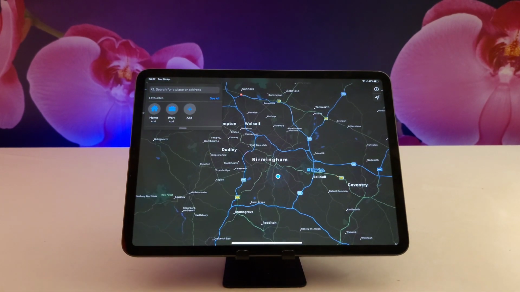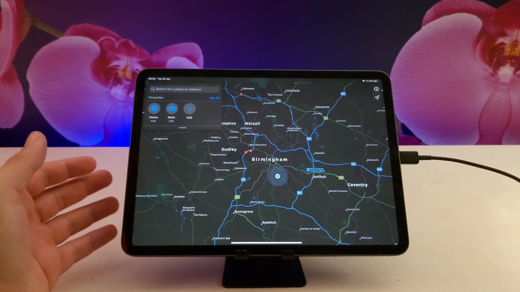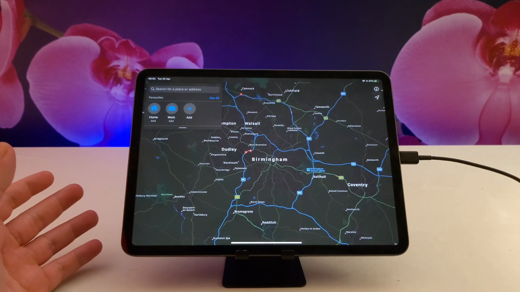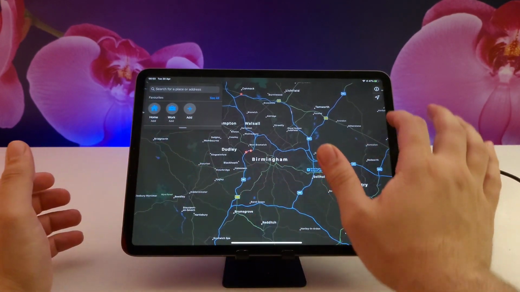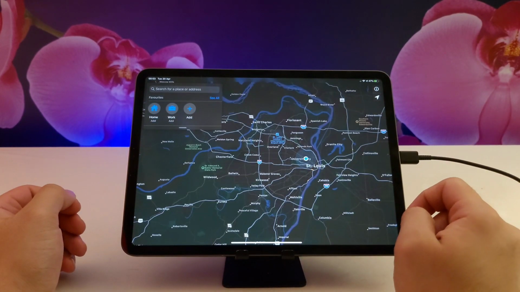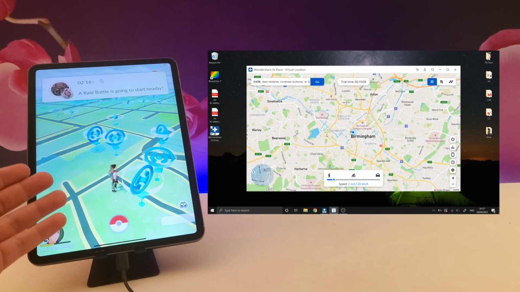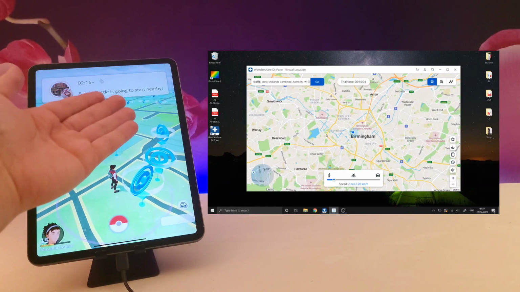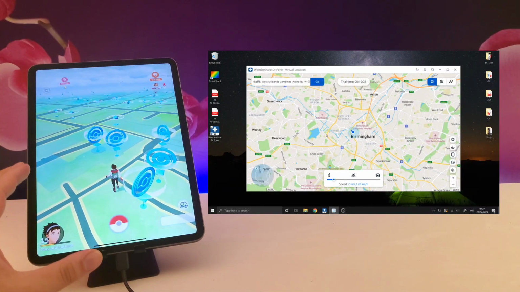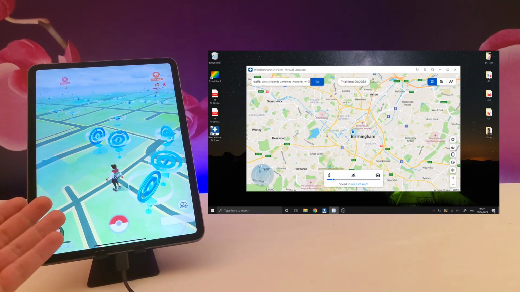As most of you know, I come from Birmingham in the United Kingdom, but with the click of a button I could change my location all the way to the United States. As you've seen from the title, the point of this video is to teach you how to change your location on your iOS device. This method will let you play Pokemon Go without leaving the house, right from your couch. This way you could capture Pokemons from all over the world without being bound to your own hometown.